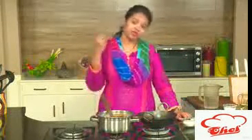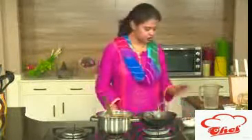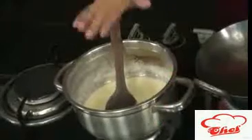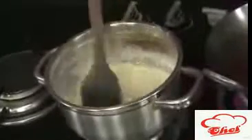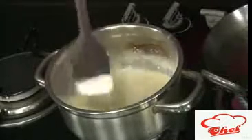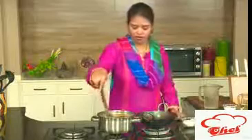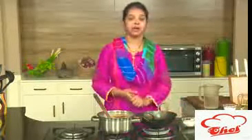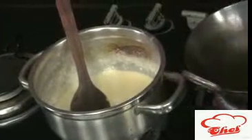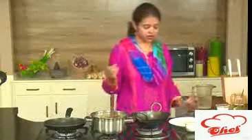It's very simple to make and we are going to stuff and make this shahi tukada. To make the shahi tukada we need bread slices, and for the rabadi I have the milk I was boiling for a couple of minutes. I added half a liter of milk and you can see it has become a nice rabadi — not too thick, not too thin, but perfect. Now we are going to add mango. The rabadi is almost ready and the oil is also ready, and now we are going to make our sugar syrup.